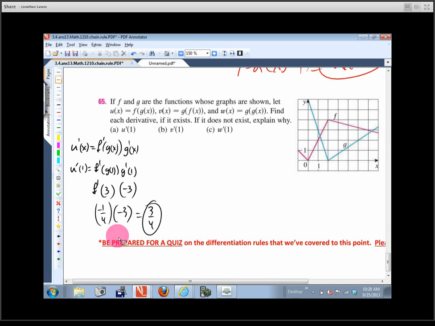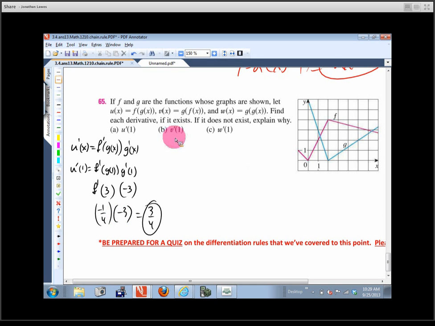Okay. So see how even in this problem, we kind of peel this off a layer at a time. We do it step by step. Any questions? Are you sure? Got it? We found the slope at x equals 3. Yep. All right, so let's take a look at the next one.